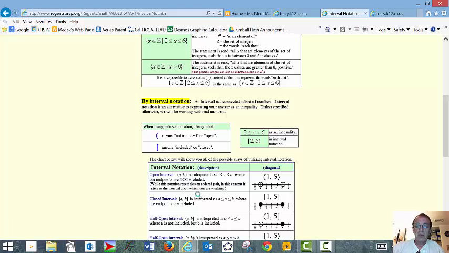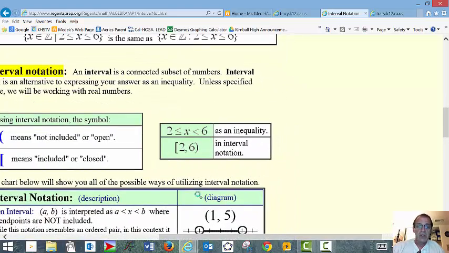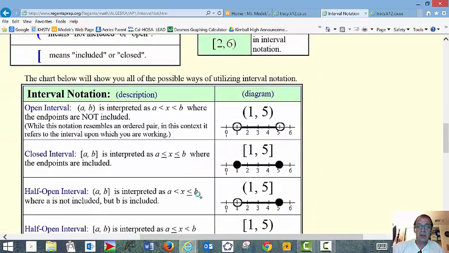So, for example, this inequality which says 2 is less than or equal to x, which is less than 6, written in interval notation, looks like this. It's saying that x starts at 2 and includes the point 2, and then ends at 6, and it does not include the end point 6. Now when you graph this, it's also going to look like that also.